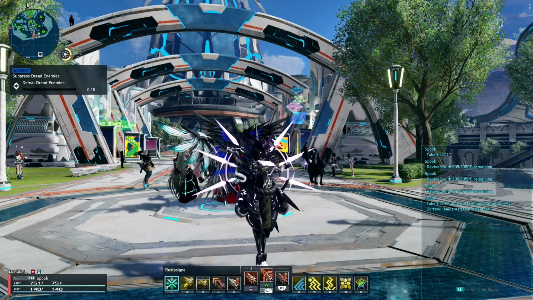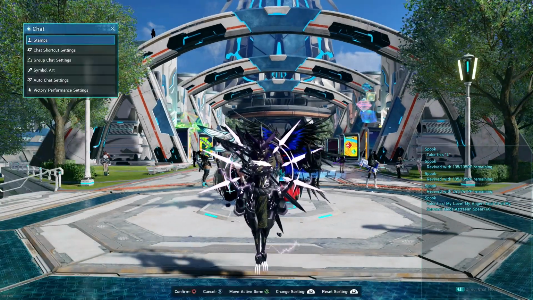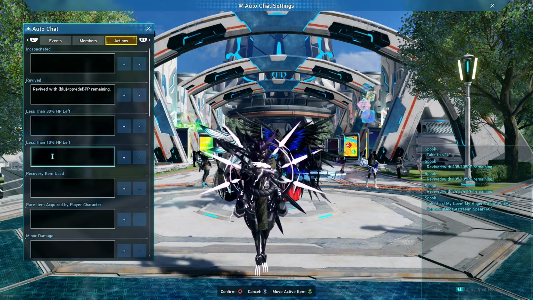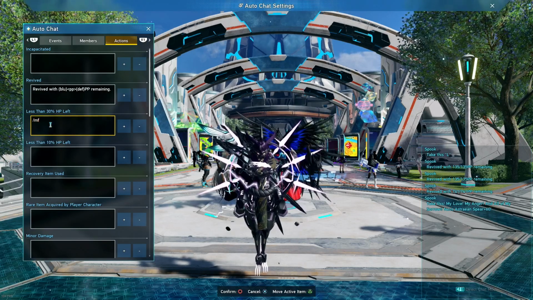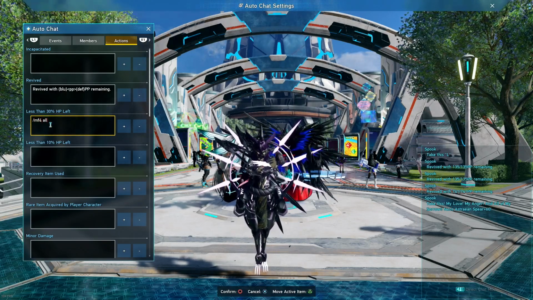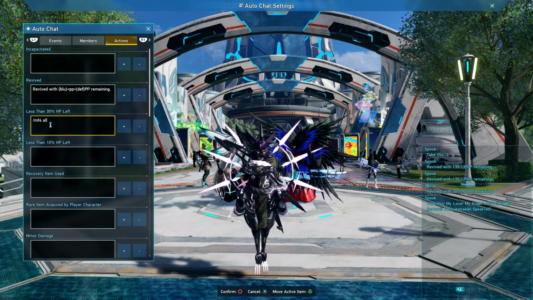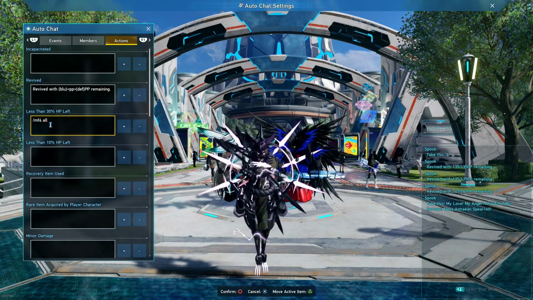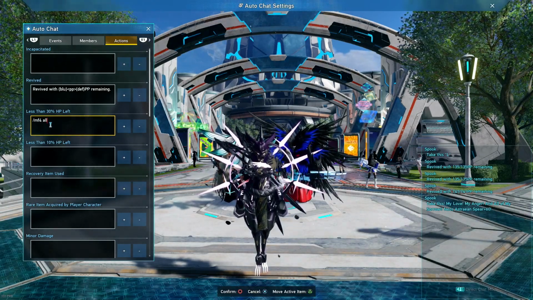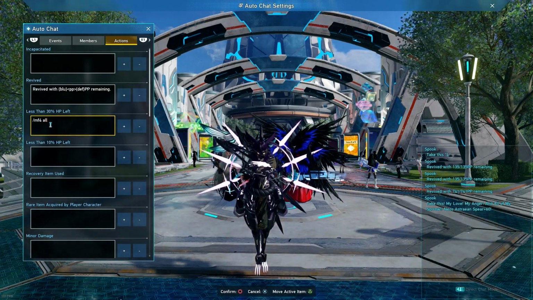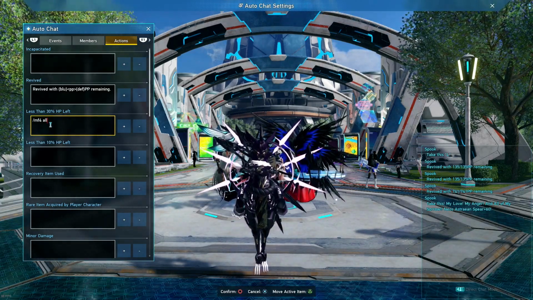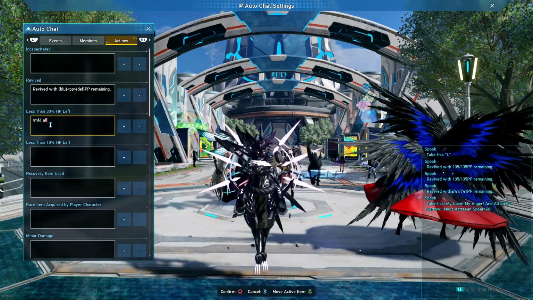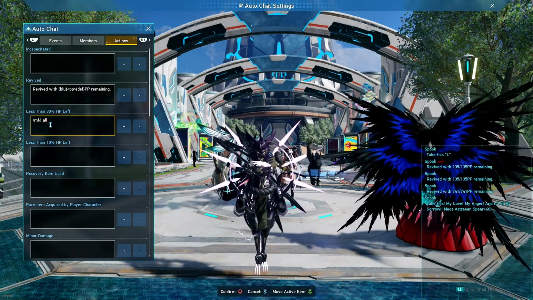Perfect. Now the cool thing you could do with this is what I used to do was add the fashion command to my actions. So every time I were to take a certain amount of damage, I would then switch to another costume. It's going to take costume slots, but you can set up a way for your costume to individually break pieces off if you're using a lot of accessories. So it feels like you're taking battle damage and it actually feels that way. Similar to Black Desert costumes where, enough durability is taken off from your armor, it will look like it's damaged. So there's an idea for you if you want to try to do that.